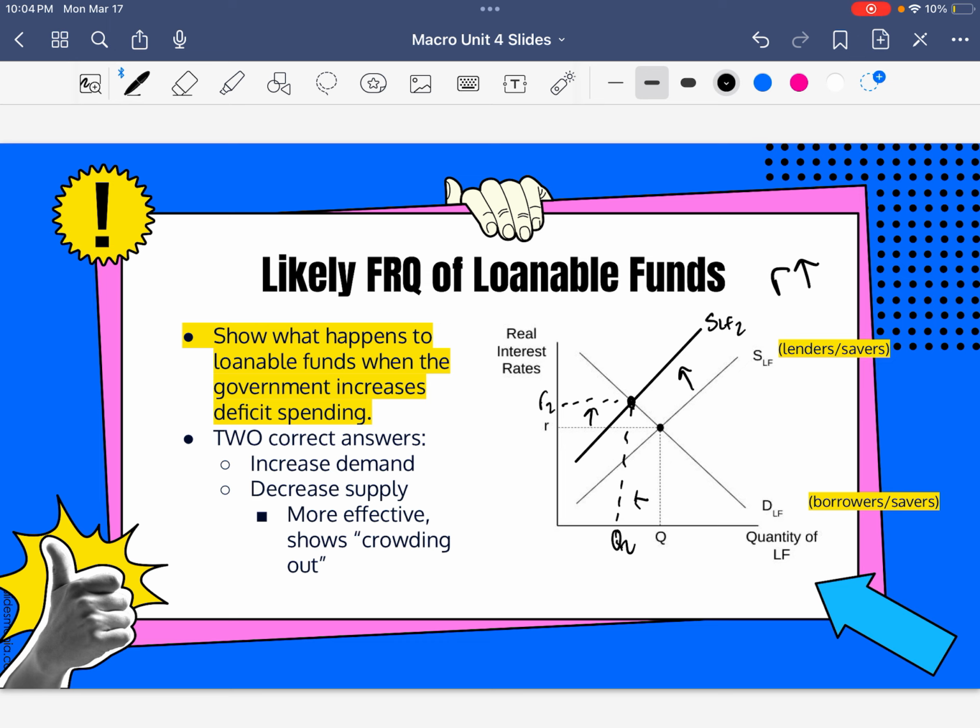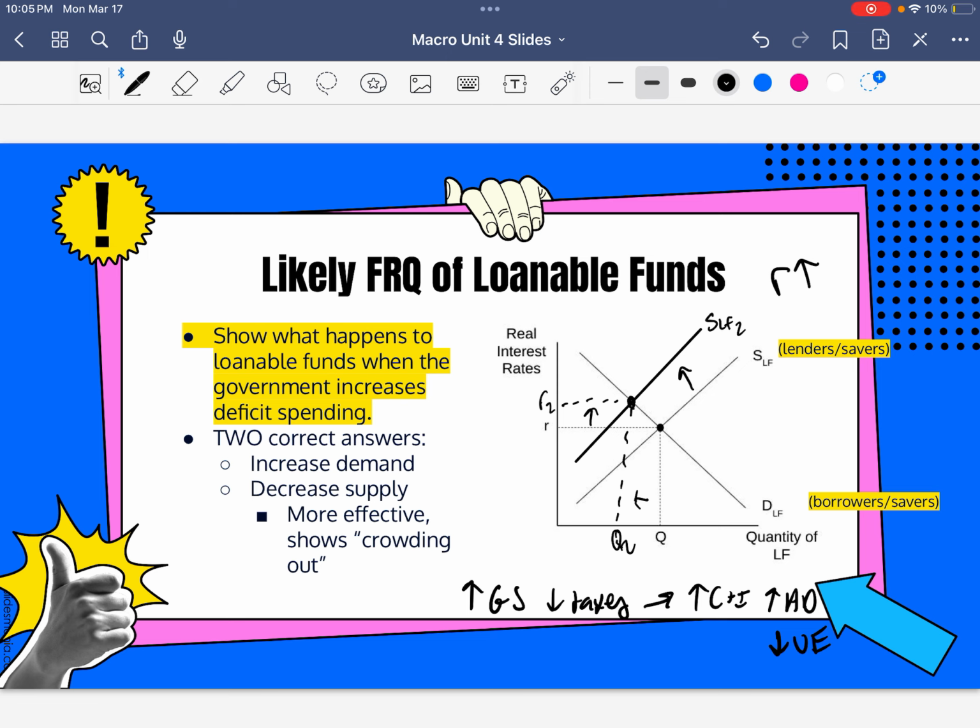Basically, the government had good intentions, right? They were like, let's save the economy out of a recession. So they increased government spending and they decreased taxes. Okay, they had this grand idea that that was going to increase consumer and investment spending and increase aggregate demand, and woohoo, everything's going to be fixed and decrease unemployment. But it actually ends up hurting investors, and here's why.